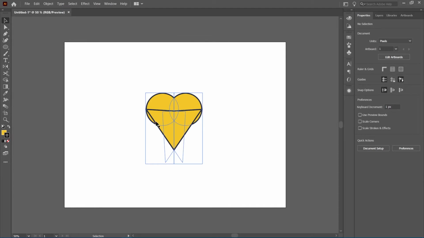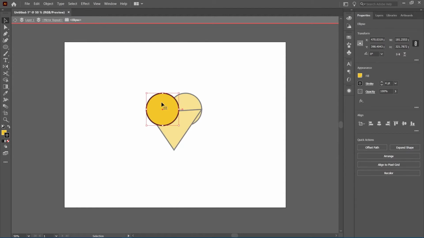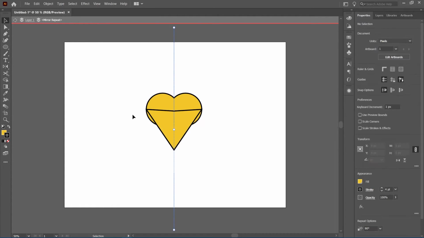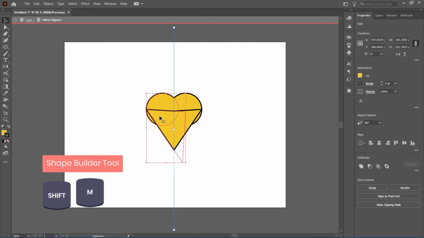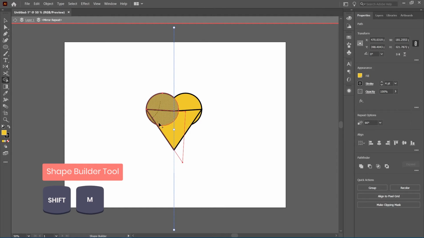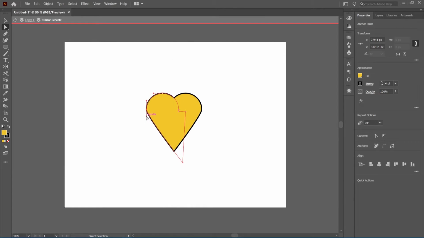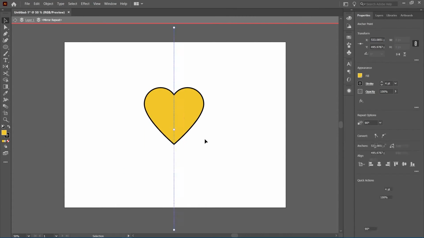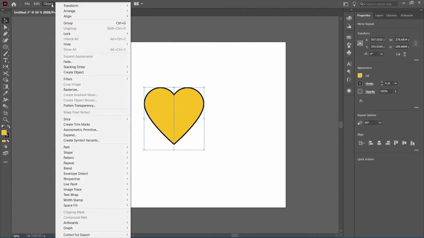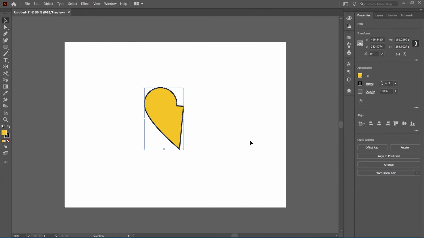One thing I like about the repeat tools is that they are completely non-destructive. So even though you have any of the repeat effects applied, you still have access to the original shape. So you can decide to tweak and adjust the base shape at any point in your workflow and see the resulting effect in real time. If you wish to remove any of the repeat effects, you can click Release under the Repeat menu.